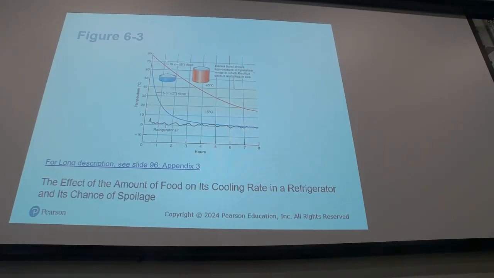So if you subdivide this, let's say, into 3 of these 2-inch depth containers, you run less risk of growing this bacteria in the danger zone because it takes you less time to cool it off than if you keep your rice in this big, tall container. So this large container will stay within the danger zone at least 5 or more hours, and with this one, you spend like 2 hours.